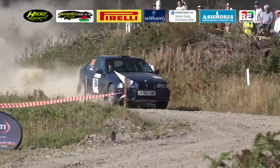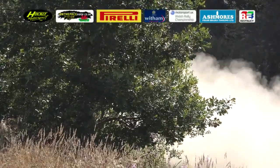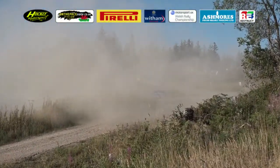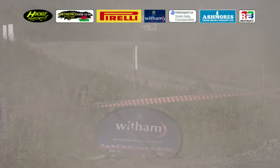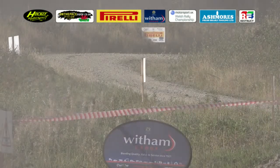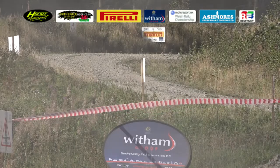Cardo short. Oh, that's wide. Steady on. Maybe get in. Taking the scenic approach to this bend in front of us here. Where he was going then. If you do happen to run wide into the ditch, you're probably going to be all right. To be fair, there's quite a big ditch on the outside of this bend, but it's quite a shallow ditch as well. So if you get in it, it's nice and dry. There's nothing in there. You'll be probably okay as long as you're not going in there too quick. You should be able to drag the car back out again. It's probably fairly forgiving at this time of year.